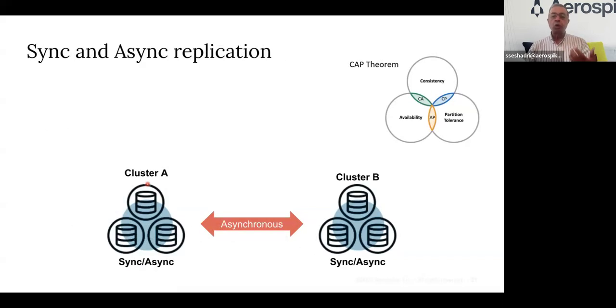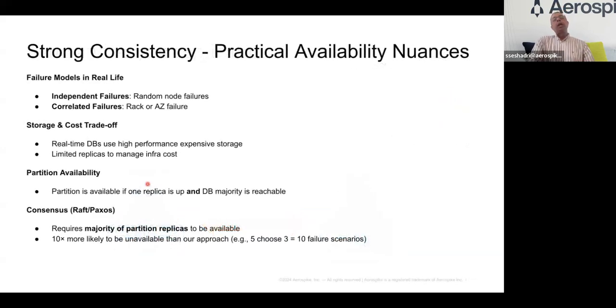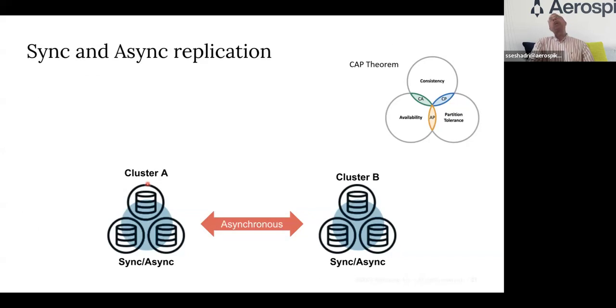So I'll delve into how we do what's called strong consistency or synchronous replication. And again, I will motivate why we came up with something very different from Raft or Paxos or anything else for that matter, right? And they're motivated again by our analysis of what I'll call practical scenarios.